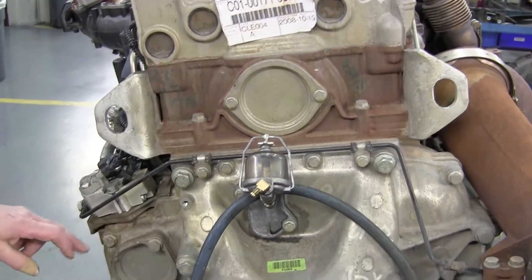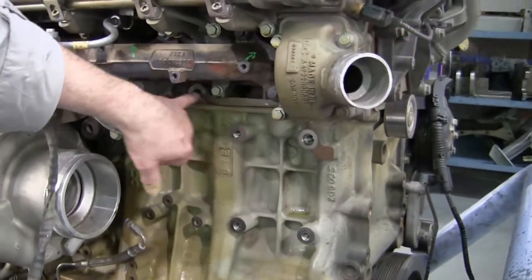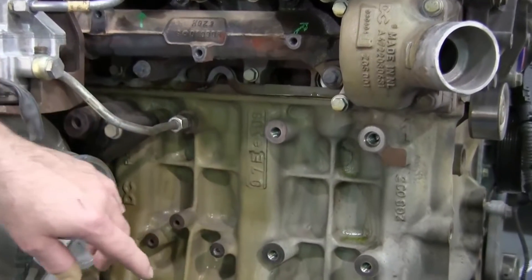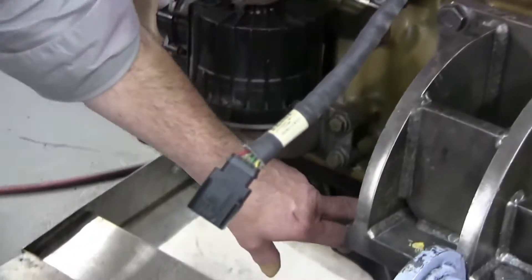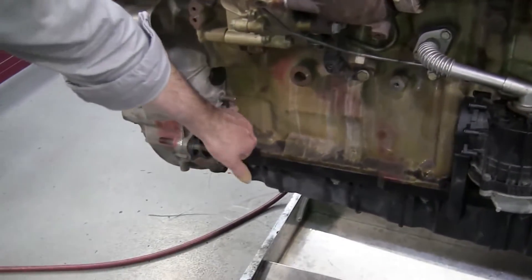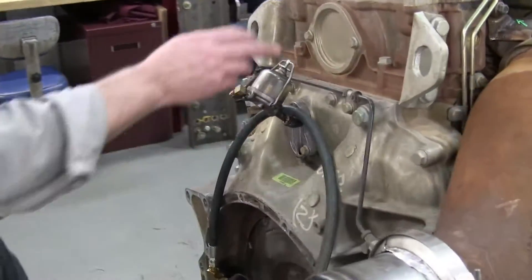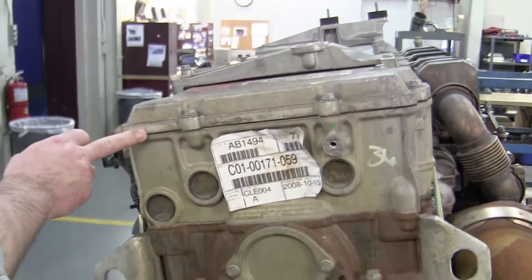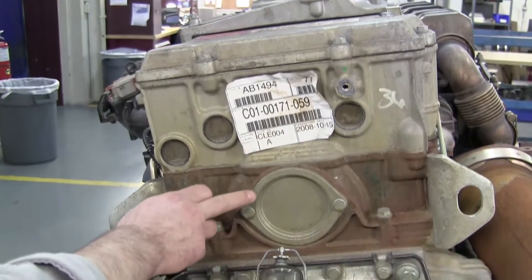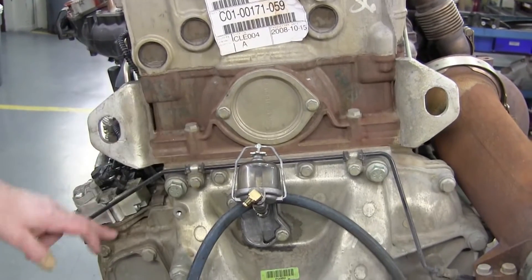Engineering lab technician Ken Karame, with over 30 years of experience, checks the entire engine for signs of leaks. Normally you'll have soot tracking in the exhaust manifold area or the oil pan to block joint, with oil wicking and tracking — but there is none. The flywheel housing gasket will show oil wicking, and it's drying clean. There's no road grime or anything attached to the engine. The valve covers will show oil wicking. The cylinder head covers will sometimes leak. The flywheel housing is bone dry, all the way around.